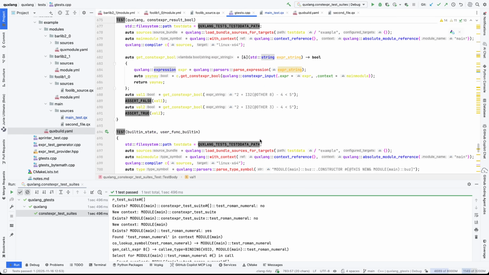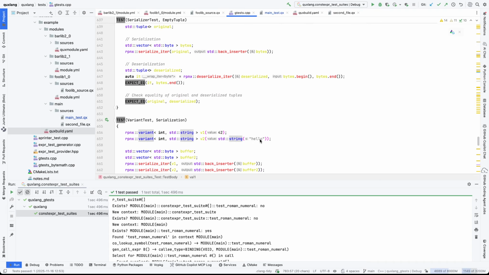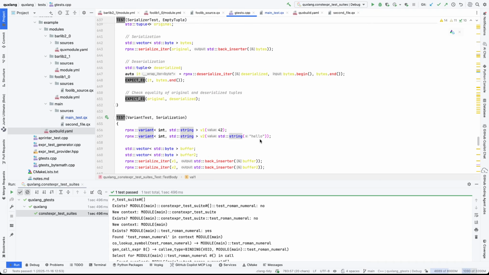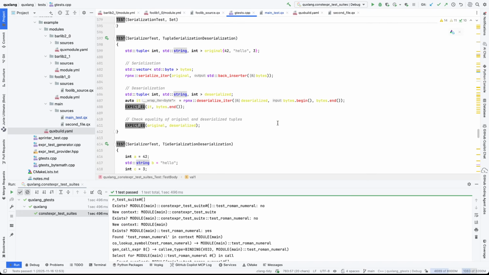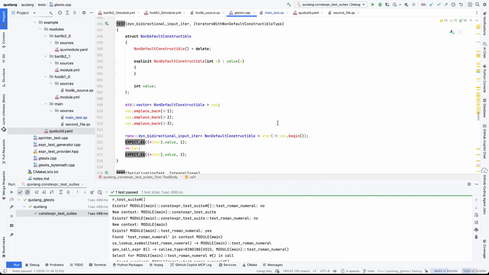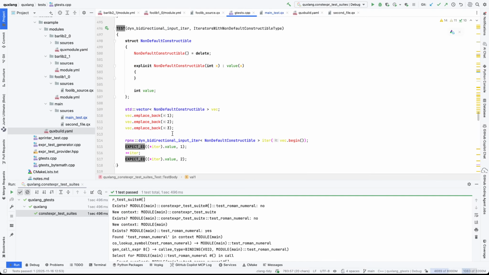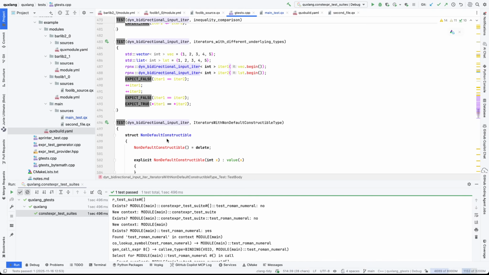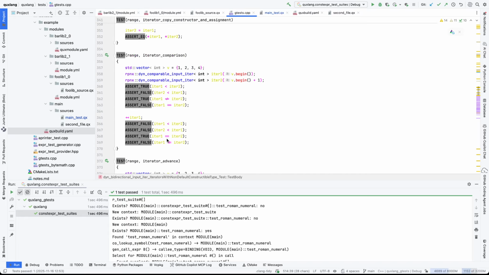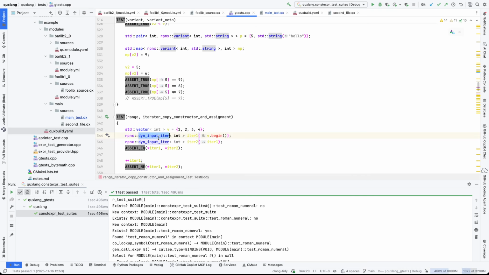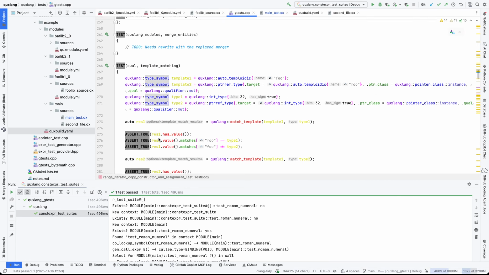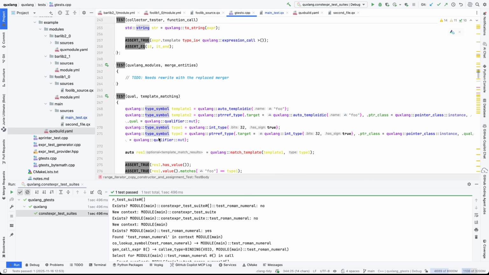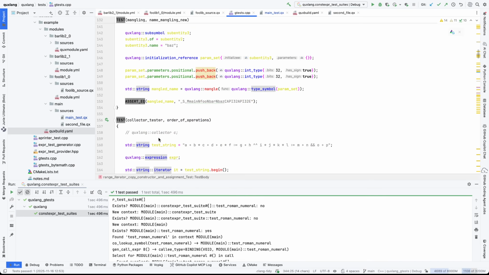And of course, there's all sorts of other tests in here as well for various things. Like we have some const expressions that are just kind of native expressions, and then we test some of the classes that are used for various things, like the dynamic input iterator, which is just type erased iterators, similar to std::function but for iterators, which I use in various places.